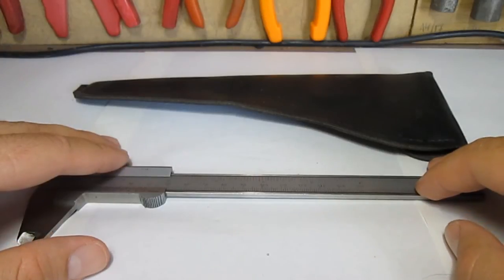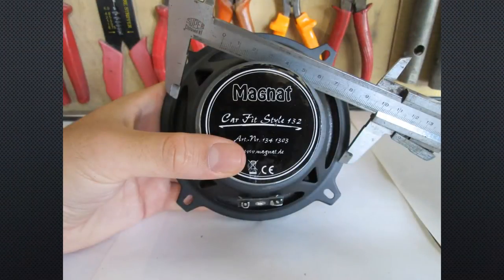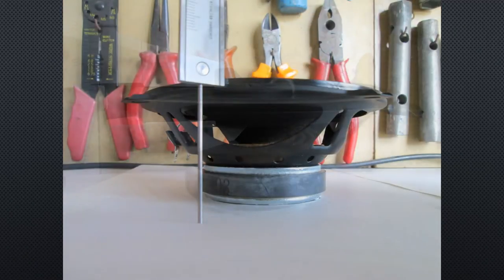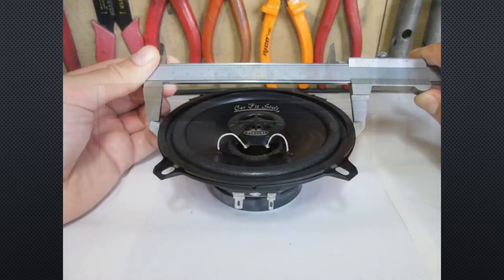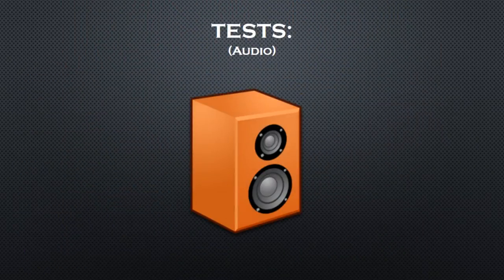First, using my vernier caliper, I measured the speaker dimensions. I did this in order to compare the manufacturer's specs with the real-life measurements. I can confirm that the specs are identical. Now let's move on to the sound tests.